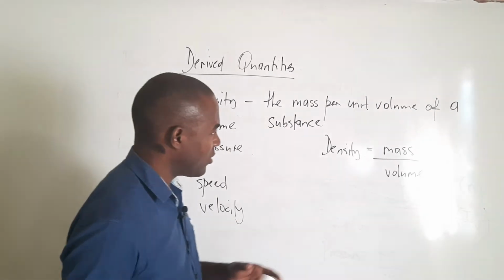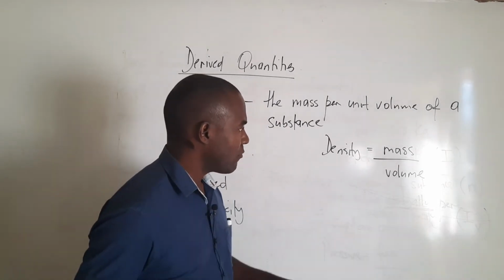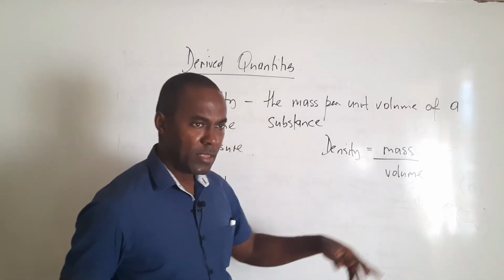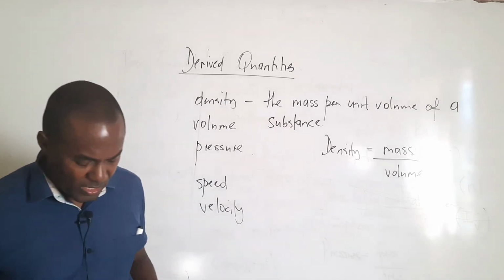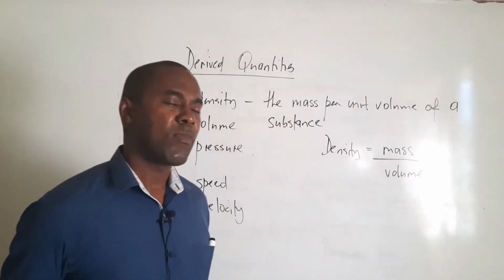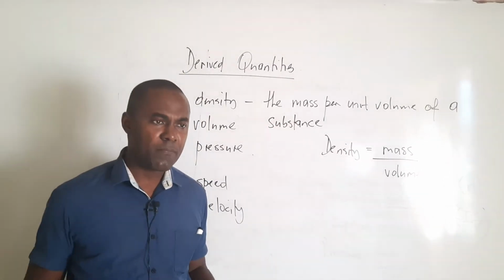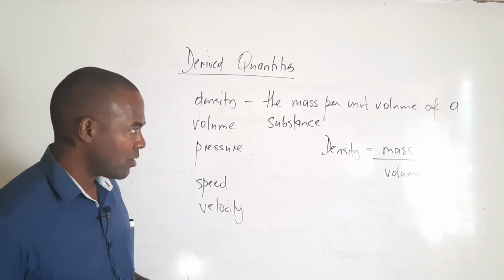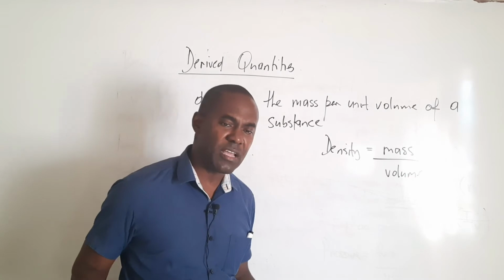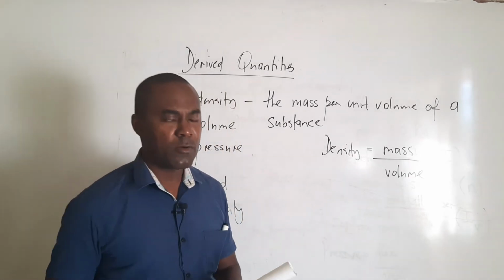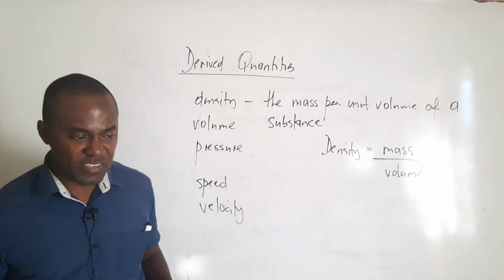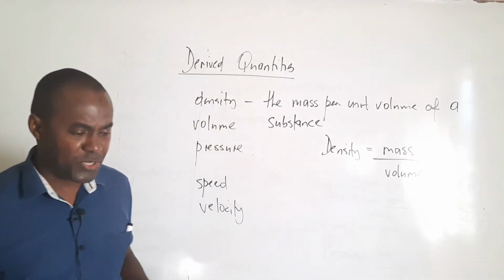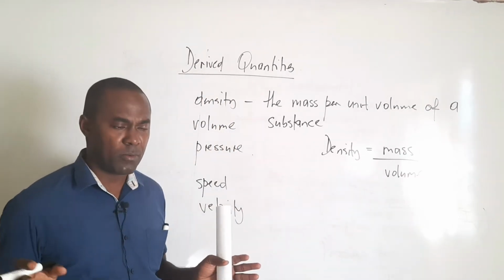If we know that in order to calculate density, we must divide the mass of a substance by its volume, then in order to obtain the SI unit of density, we must do the same thing with the units of these quantities. Now let's talk about volume. What is the definition of volume? Volume is defined as the amount of space an object takes up, or the amount of space occupied by an object, right? That is the definition of volume.